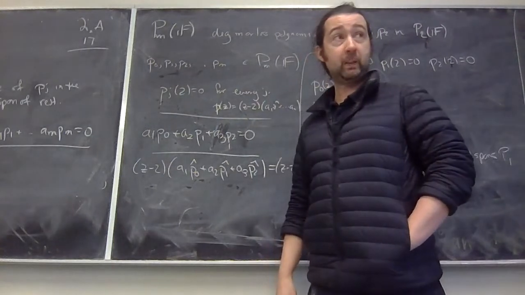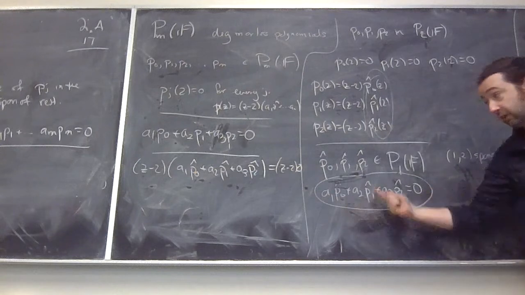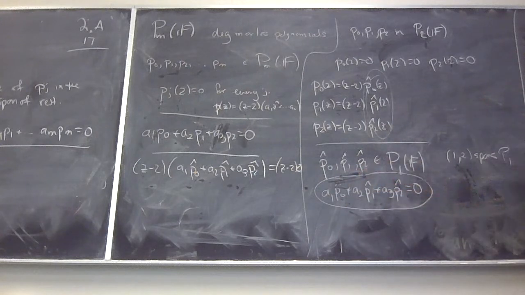Could you explain again why they must be linearly dependent? Okay. So remember, there's a theorem that says that the size of any spanning set must be greater than or equal to the size of any linearly independent list, right? That's a spanning set for P1. So if I can show you that this is a spanning set, then the largest linearly independent list can't be any longer than that. So this has three vectors in it, so it must be a linearly dependent list.